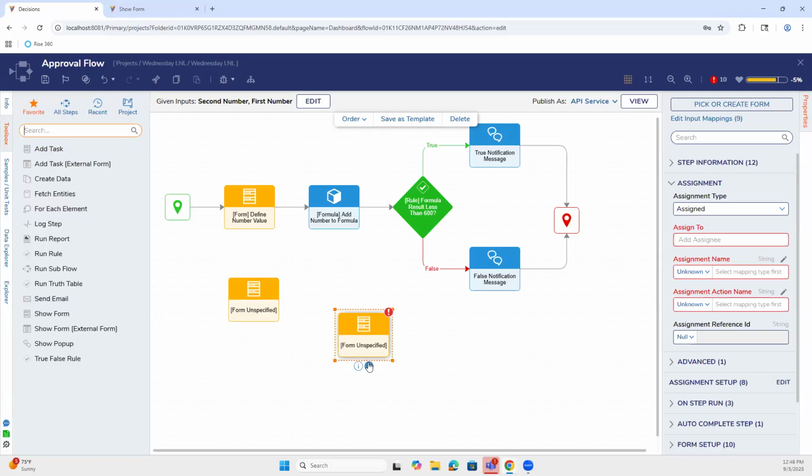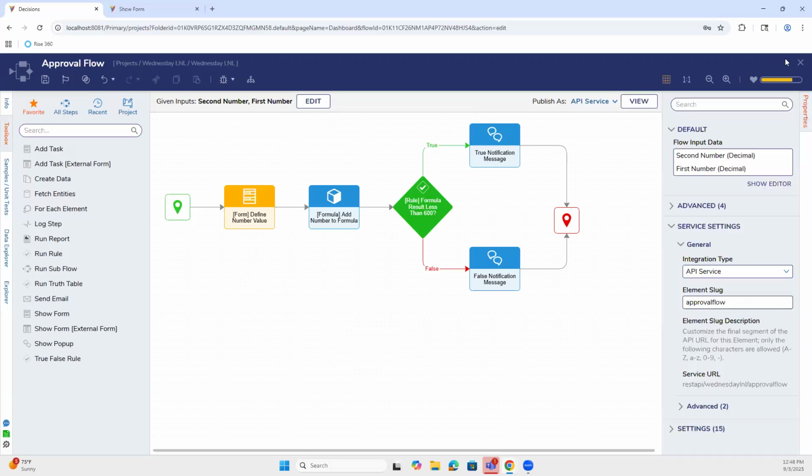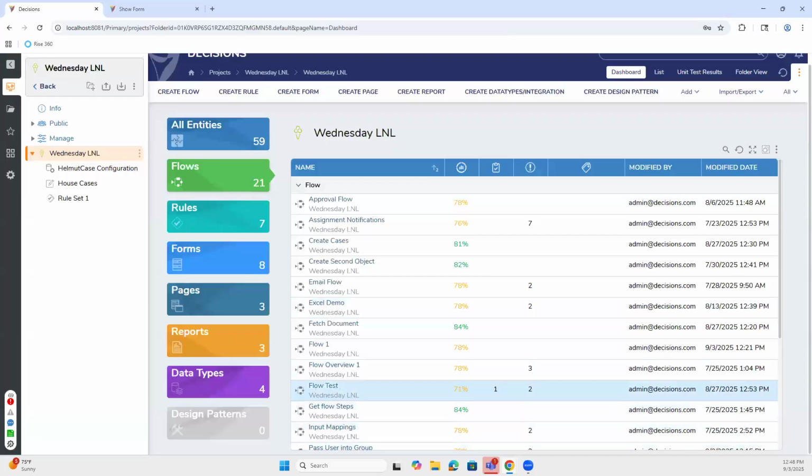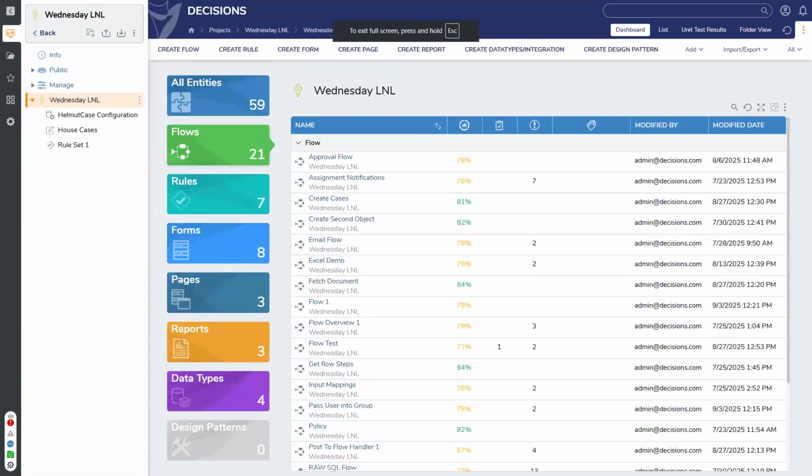Okay, that's all I wanted to double check, just to make sure that if we wanted to convert one to the other, we could just do it without having to bring in another step, reconfigure it and whatever. Absolutely. Okay, that's all I need to know. Thank you. Sure thing.